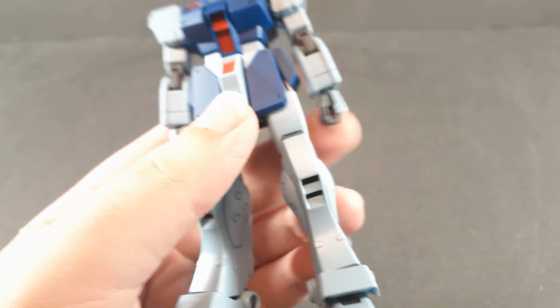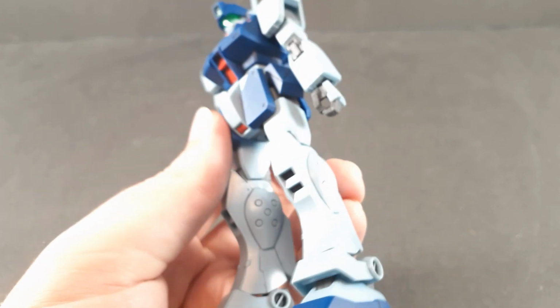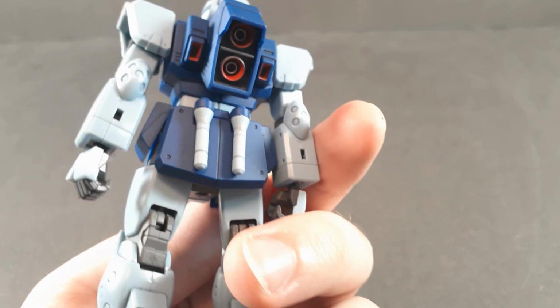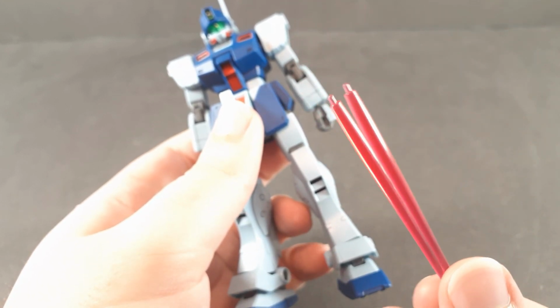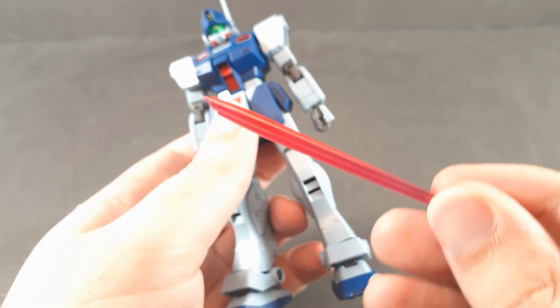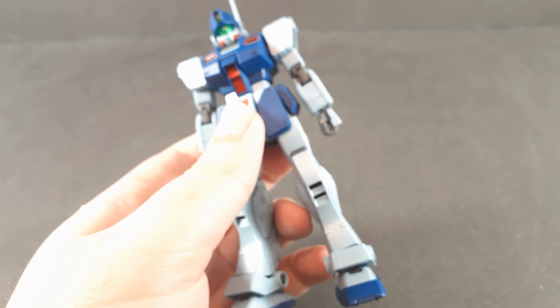Starting off with the hands, you get holding hands. These are really pretty much only meant to hold these beam sabers, which are stored on the back skirt. You do get 2 beam effects, obviously, but they are the old mold, which are shorter and kind of stubby. They don't look horrible or anything, but I would have preferred new ones, especially in 2012. I'm pretty sure that's after they made the new mold.